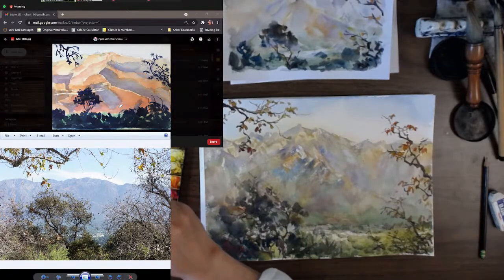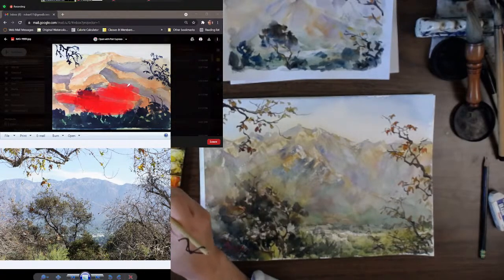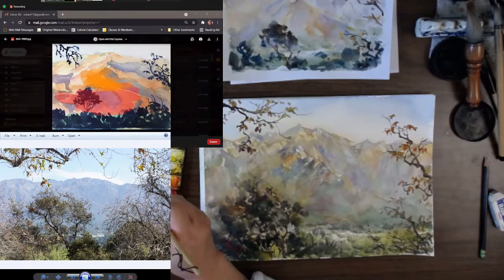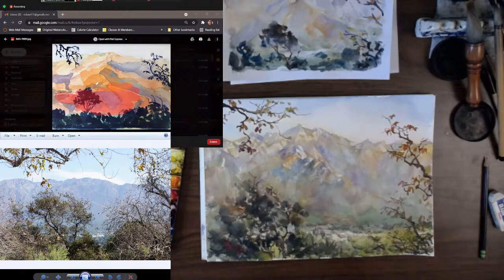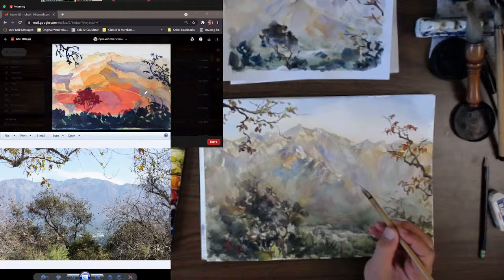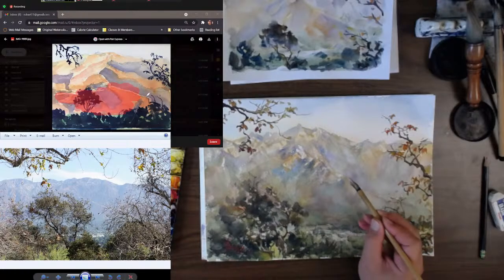Now you could do it the other way too. Start at the bottom, and then stretch it out with water, adding a little bit of orange, and then slowly gradate that into nothing. I think that would work.